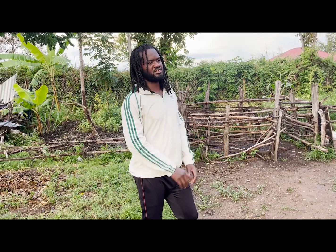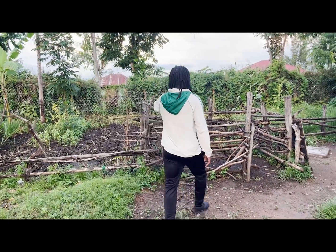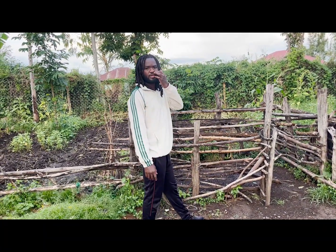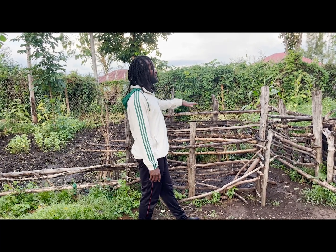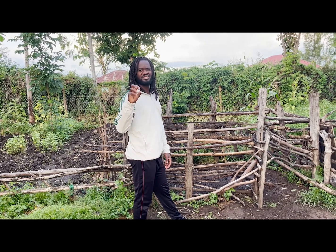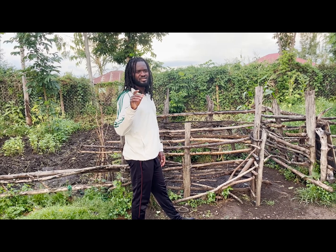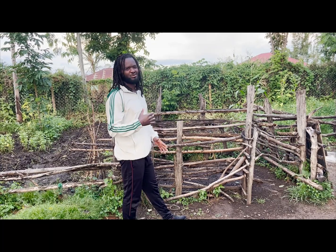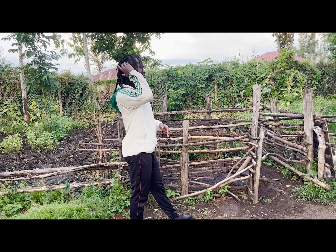So another interesting space to know about is the Rundu. Next to the Rundu, we have the small sheep house. This small sheep house is where we keep the sheep in the morning before we remove them. So if early in the morning you remove them from their house, then you keep them here. You can't just take them out. If the sheep eat the wet grass, I think they get diarrhea or something. So it's advised for you to wait until the sun comes out. So we keep them here until around 9 or 10. Then we can take them out, tie them, or even just look after them around.